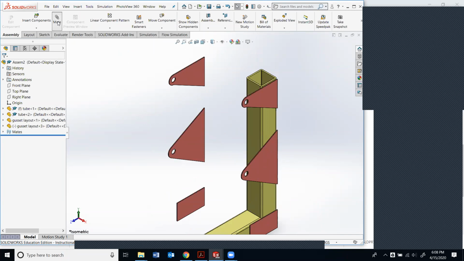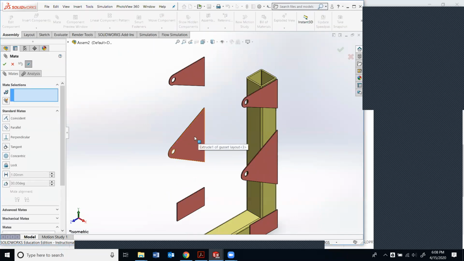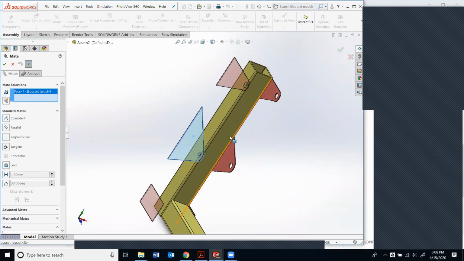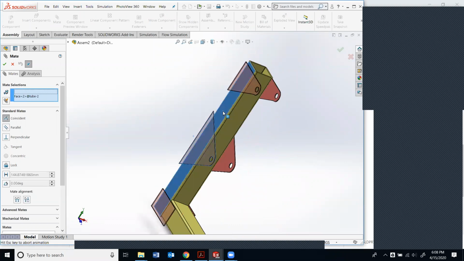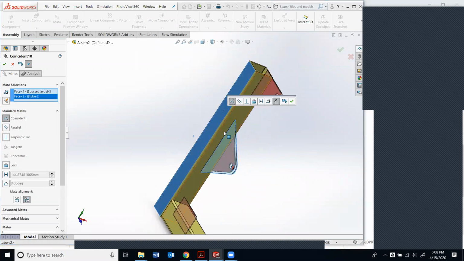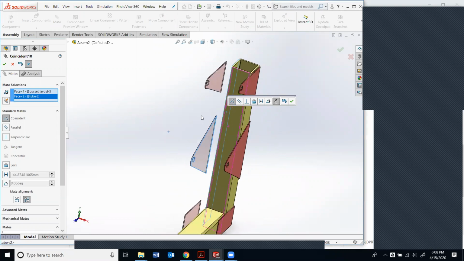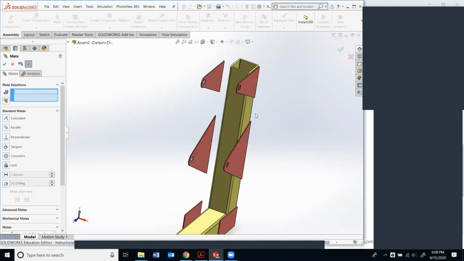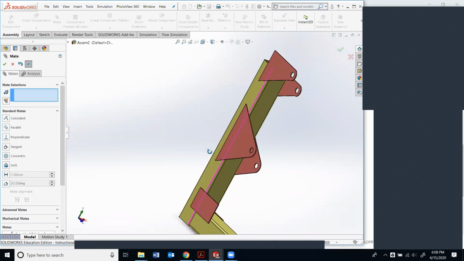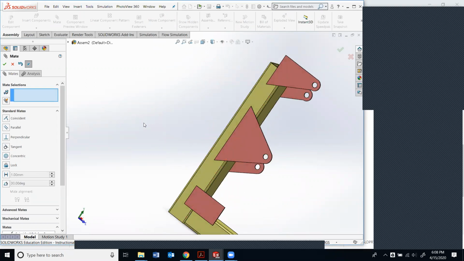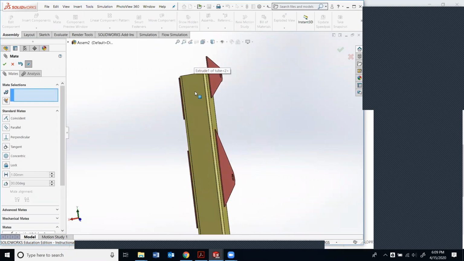Click on mate. Pretty much you want to mate the side of the pink thing that's facing the yellow thing. And then click on the yellow tube. So that's side of the yellow tube to the side of the pink thing. So it sits on it. And then you do back to back.